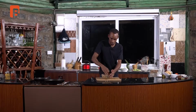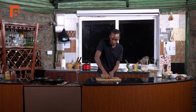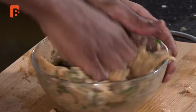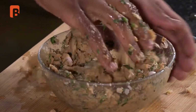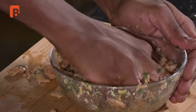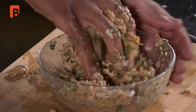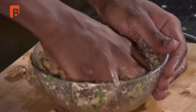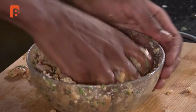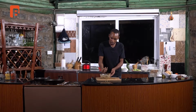You can also do this in a food processor. You can just blitz everything together and probably add your egg right at the end. It will also aid in making sure that you get a nice firm consistency. So this should take you anywhere between 4.5 to 5 minutes. Of course, the soy chunks will take a bit of time to incorporate with your breadcrumbs. But once done, you should be able to get a nice firm consistency that should hold very nicely by hand.